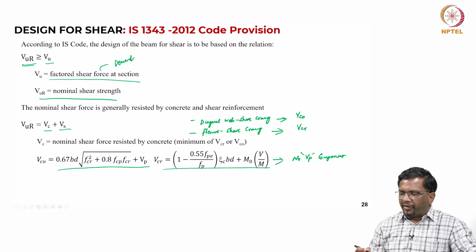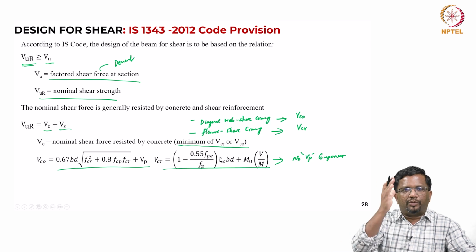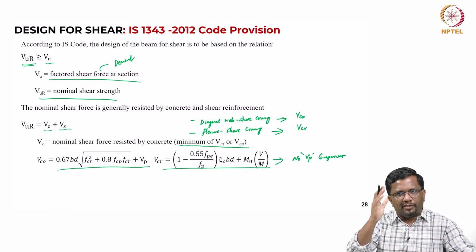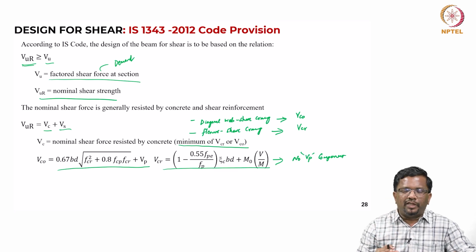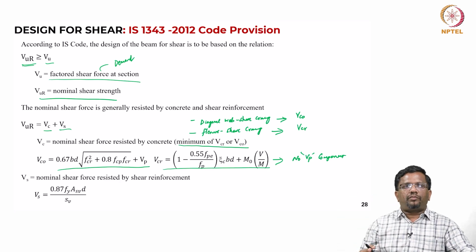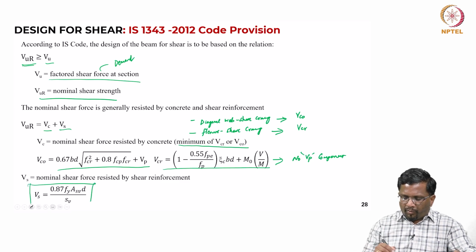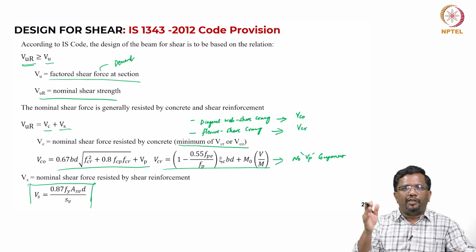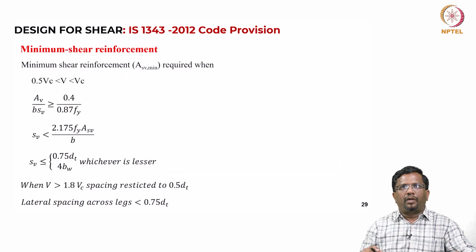So, now which one do we take as Vc? It is going to be the minimum of Vcr and Vc naught. So, that means you are going to calculate both capacities at different sections. Whichever is the minimum value, you are going to consider that as the concrete shear resistance. Now, to meet the additional demand, you have to put some extra stirrups, right. The resistance from stirrups, we have already derived as 0.87 fy into Asv into d by sv, where d by sv is nothing but the number of stirrups that are being crossed by the 45-degree crack, right.